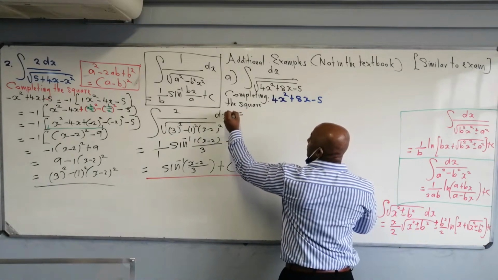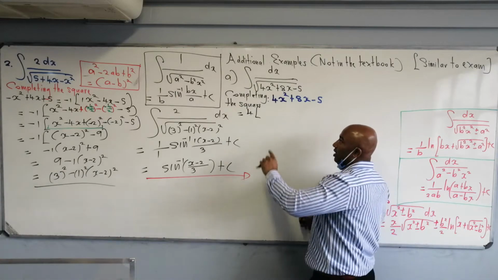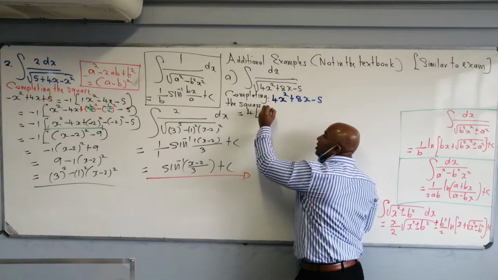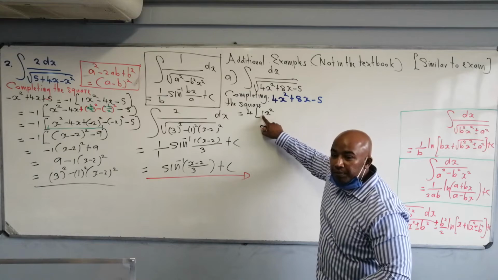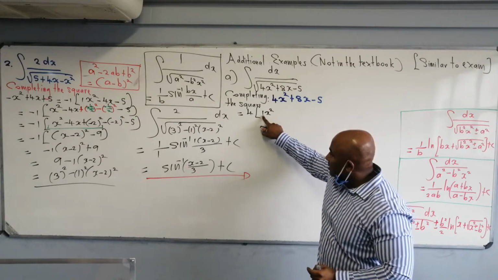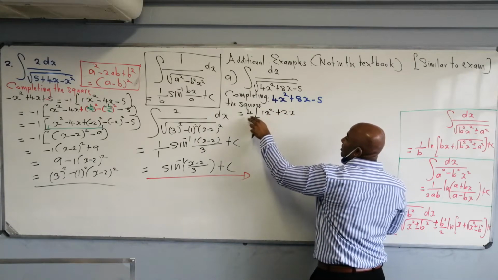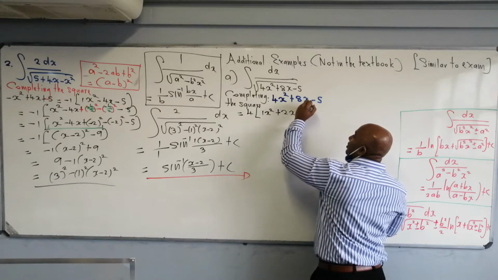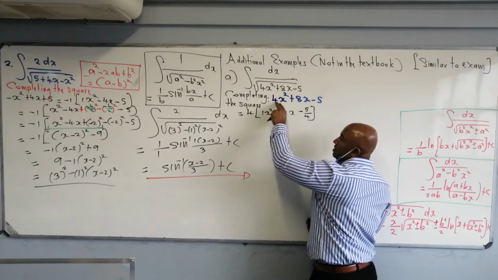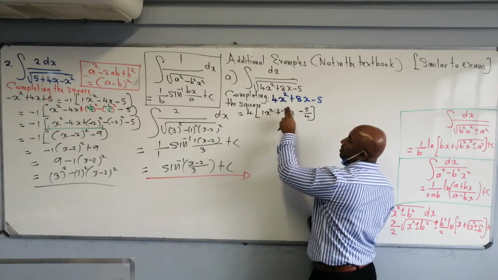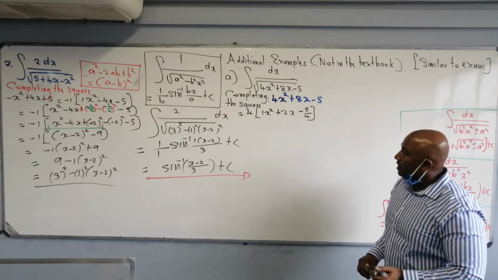So this is equal to, I will take out 4 as a common factor. Now 4 divided by 4 will give you the 1 there. And this is what we want. We always want the coefficient of x squared to be positive 1. Now 8 divided by 4 will give you 2, and minus 5 divided by 4 is minus 5 over 4. Double check. Multiply. 4 times x squared is 4x squared. 4 times 2x is 8x. 4 times minus 5 over 4, the 4 and 4 cancel. You end up with minus 5. Okay.